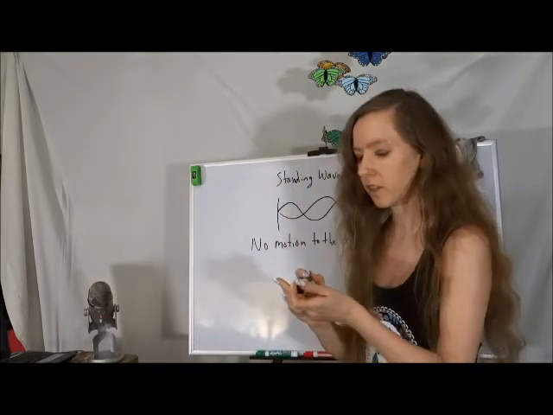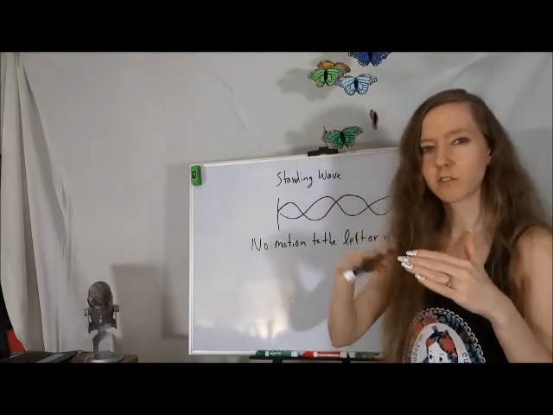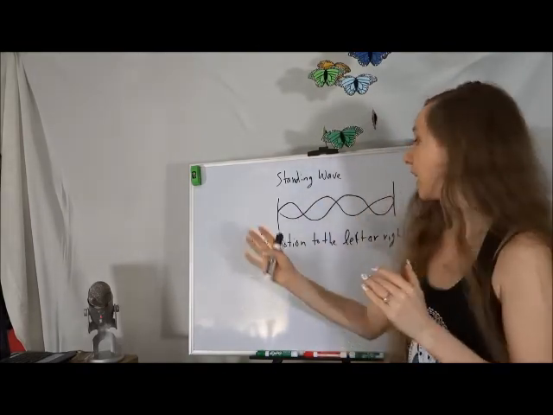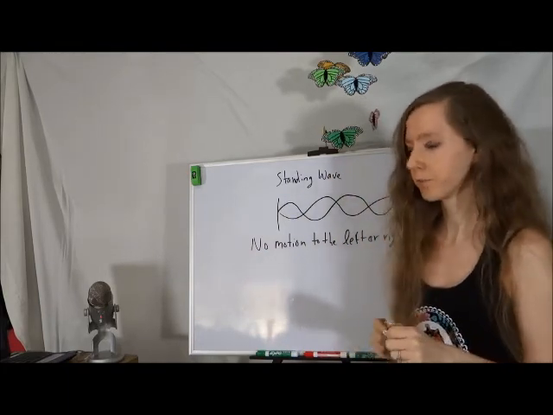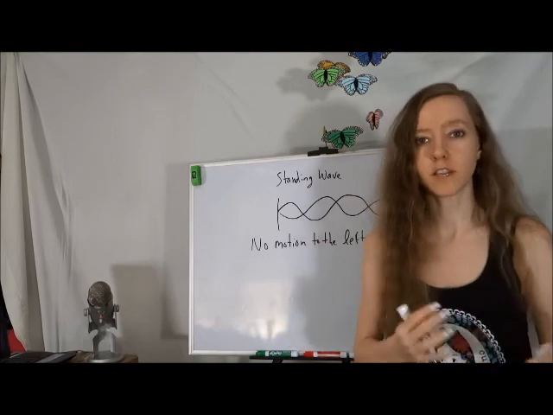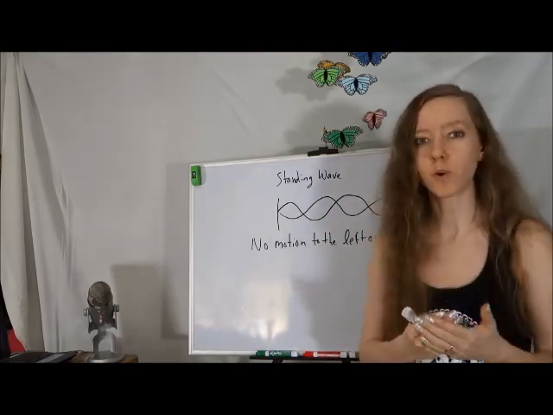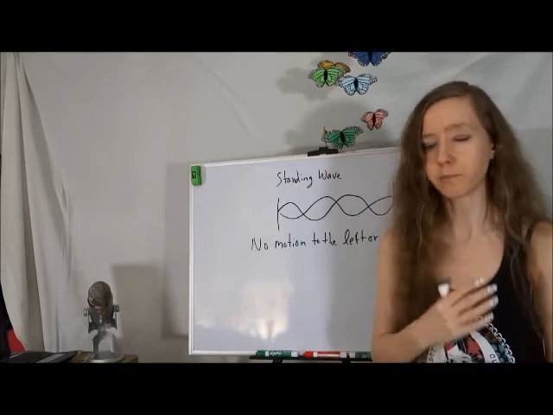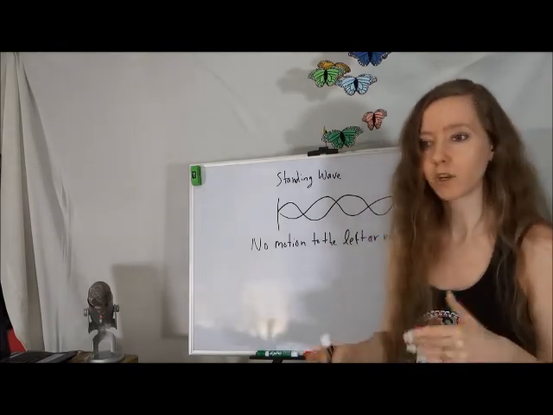So if you look at the videos that Mr. Sturm sent us, you'll see that they may look like they're kind of fluctuating up and down, but it doesn't look like the wave is moving in one direction or the other. So how do standing waves come to be? Well, it turns out that standing waves are the product of superposition. So we talked a little bit about superposition on Monday, and we'll talk a bit more later today.